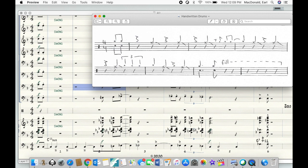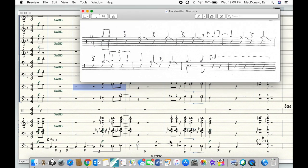Then I've got the triplet, ba-da-da-da. Now, there could be some debate. Do I want to include that also in this second space from the top? Sometimes I've got an issue with drummers and triplets. When drummers see a triplet, they're so looking forward to playing it that they end up overdoing it. And then you end up losing the beauty of the tension of the 2 versus 3 feeling.